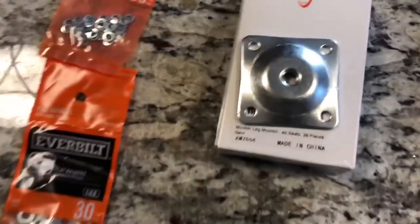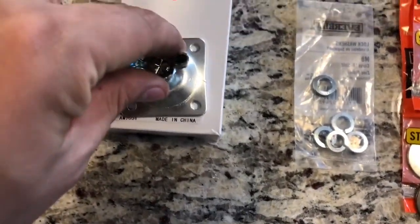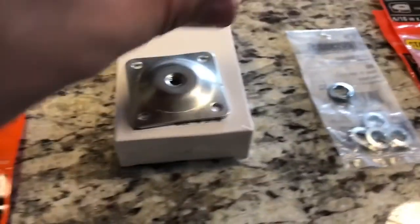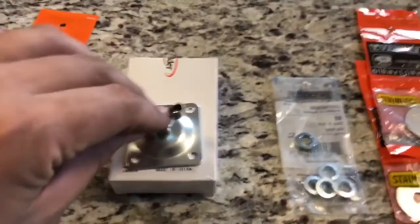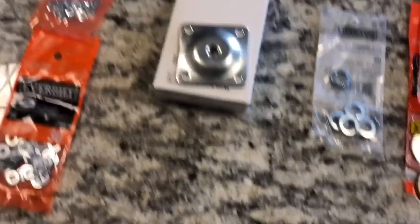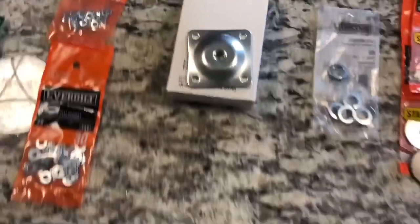So the idea is that this can mount on the truck along with this extra hardware. This is going to go through the top and hold down the toolbox from the inside. When the toolbox is closed, it'll be locked. Toolbox will be secured to it.